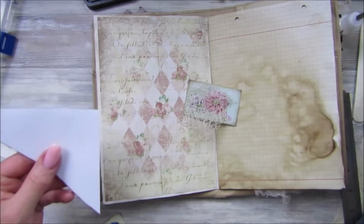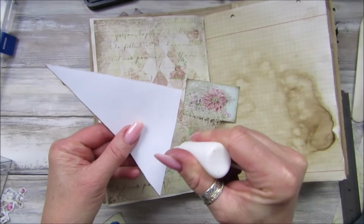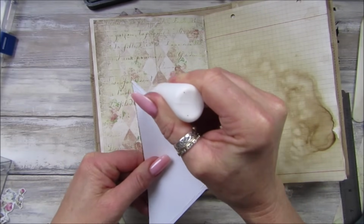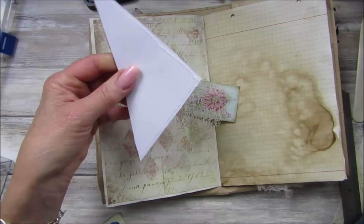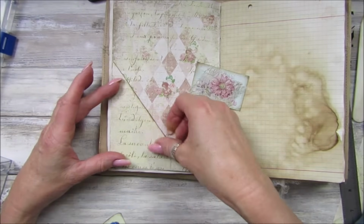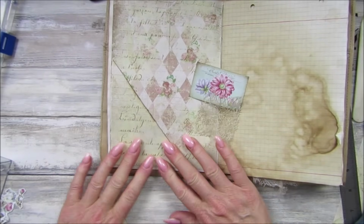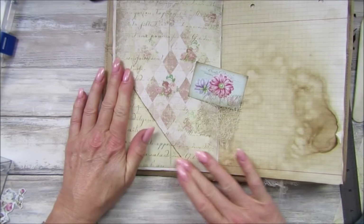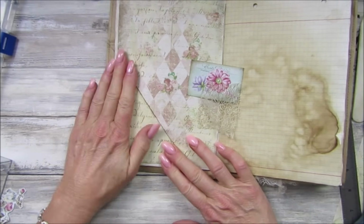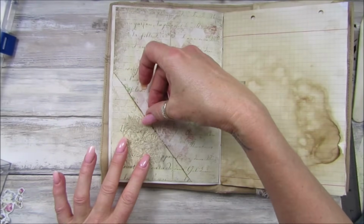Okay, let me just glue this down. Glue this down here. Like that. Perfect. Lovely. Well, I think I've got my little fix of making today. That's nice, isn't it? Love it. Let's just stick that on.